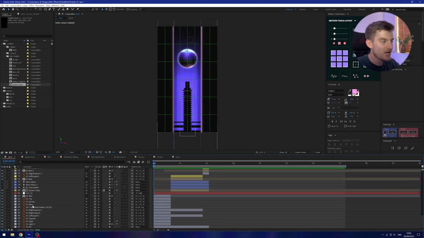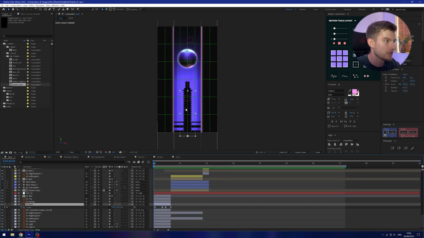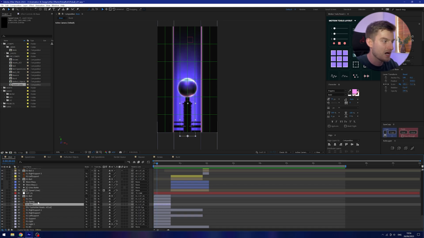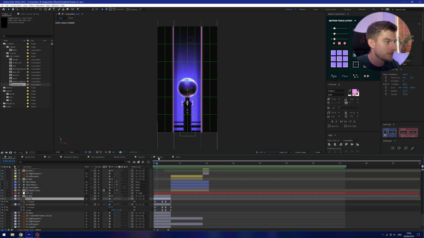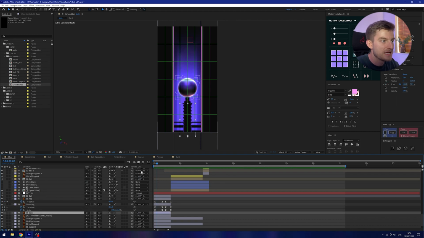On your second pass, you want to be taking care of all your easing. So you'll notice here on this spring, I've separated all the parts just to make it easier to animate, so I could move everything individually. My top is separate here, I've got the spring separate, the base separate, just so I could give it that effect of when it's scaling down, the spring was actually being compressed, like this ball had some weight to it, or someone was on the other side of this pinball machine pulling that lever back to give it that feeling that there's going to be momentum there.